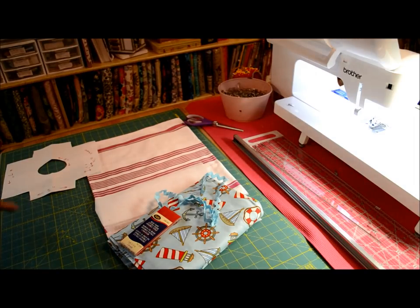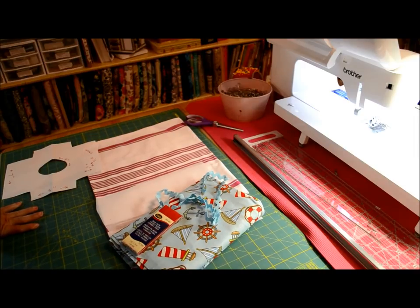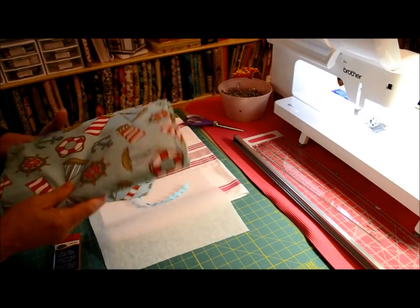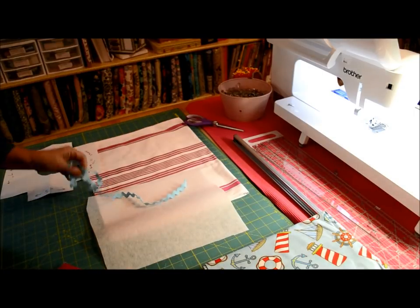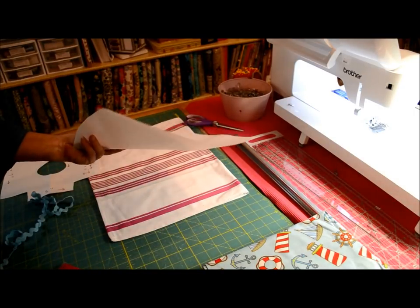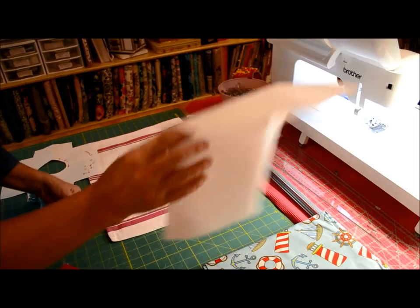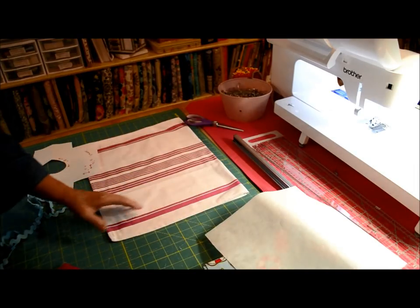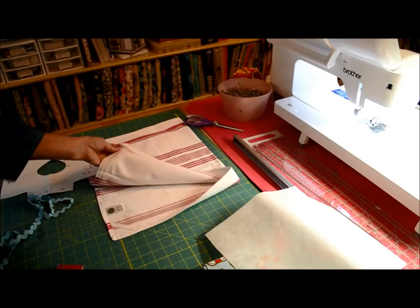To make my lovely little dress for my oven, my dishwasher, what we're going to be needing is just a few things. I've just pulled from my stash a hunk of fabric, which I'm going to cut my pattern out of. We're going to be needing a piece of iron-on interfacing, about that big, I'd say 12 inches by 12 inches, something like that. We're going to be needing the tea towel, of course.